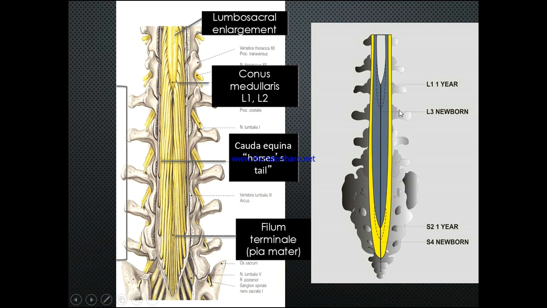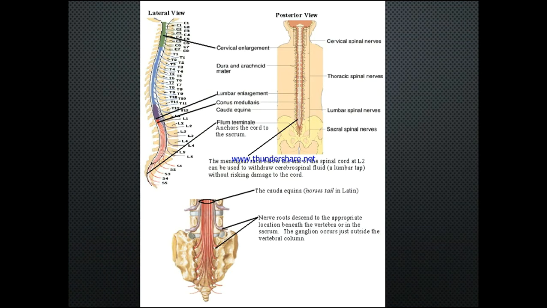It's just important to understand the levels in relation to time. So as we age, during newborn to the first year, we can see that the conus medullaris is right down, and then as we slowly get older, this comes up, and that's going to be important when we talk about things like spinal taps and clinical areas such as that.